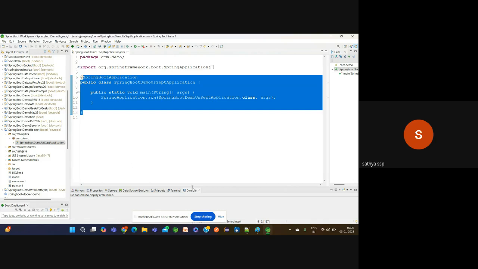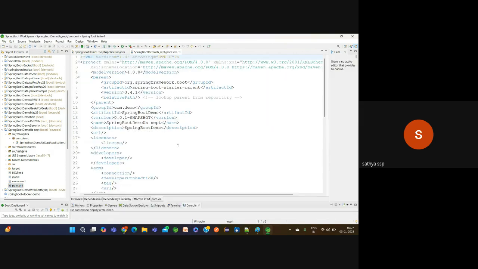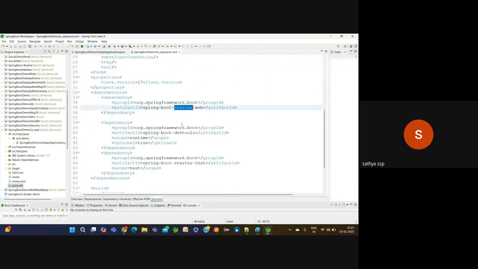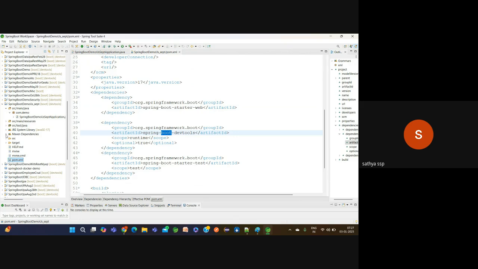Now I want to execute this project. Every project runs on some port number. Here we are already using a server, that is Tomcat, running on some port like 8080. Here we also have pom.xml. We are not going to add any jar files here. The starter web and DevTools are added. If you open the Maven dependencies, only these jar files are added by Spring Boot. We don't need to worry about all these versions, Spring Boot will take care of it.